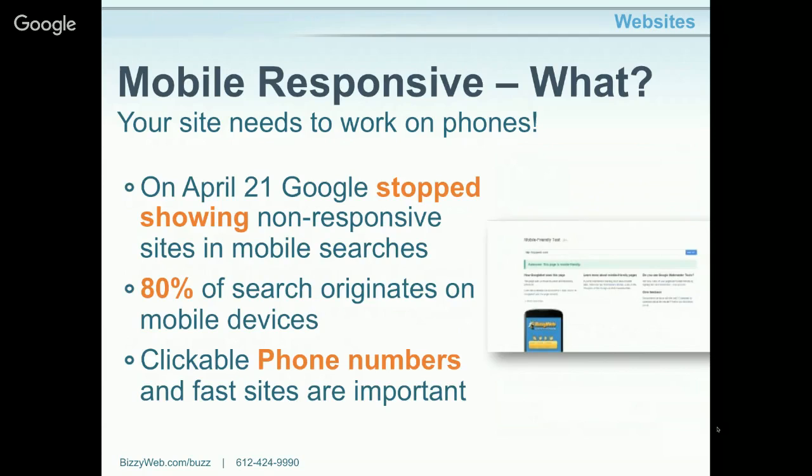So when you think about how to get people to take the next step, you need to design for the experience that your client is working from. So if they're on a phone, and chances are they are, you need to know how to take advantage of that. And if you need to talk about mobile responsive stuff, I have a BizzyWebinar from a little while ago that covered the basics of mobile responsiveness.